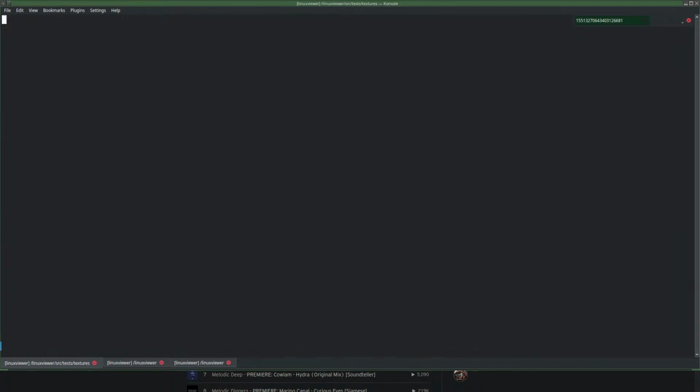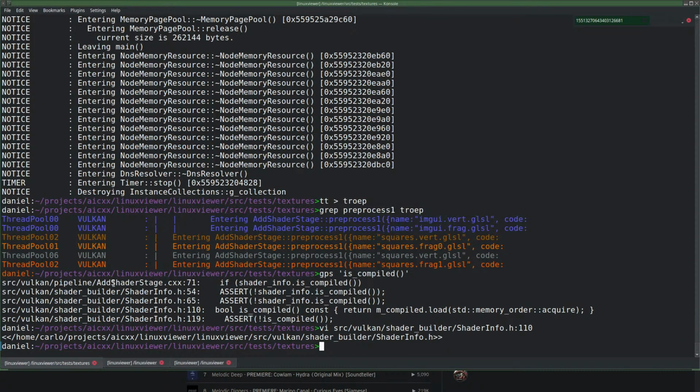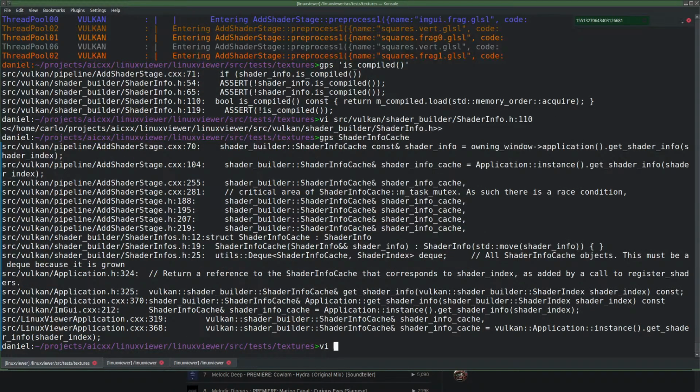See, that is stored in the shader info, which is the base class of shader info cache, which is stored in the application. That was not what I was looking for. This one, shader infos.